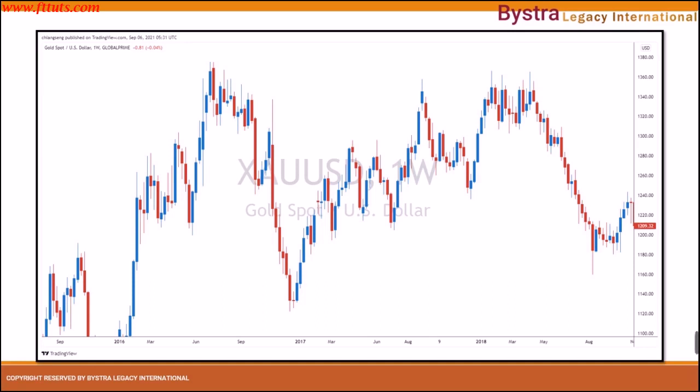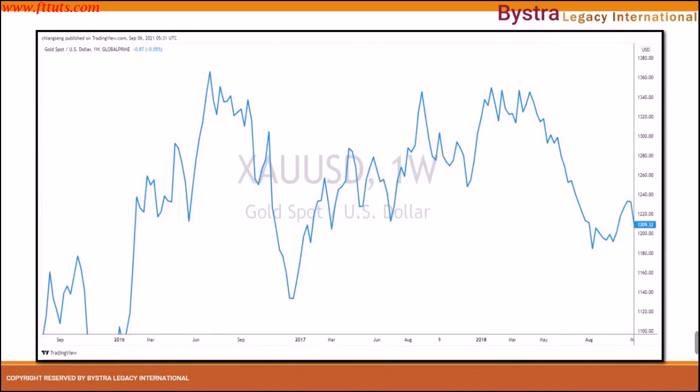Okay, let's move to the line chart. As you can see in the line chart, there are a lot of capital letter A's and capital letter V's. Now, are you able to identify which is the good capital letter A and which is the good capital letter V? Let's look at this. I'm going to mark the resistance first as a red horizontal line. You can see this? All these are the resistance. Here is also resistance. Next, let's look at the support.